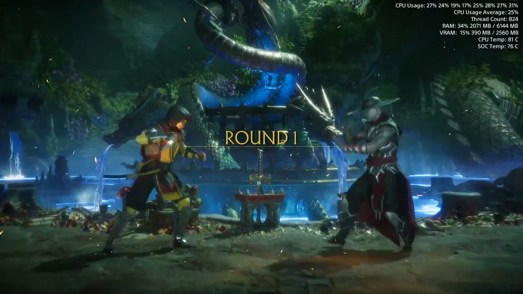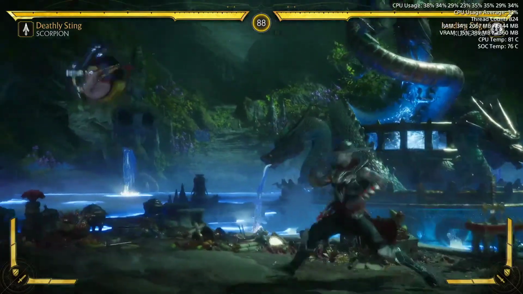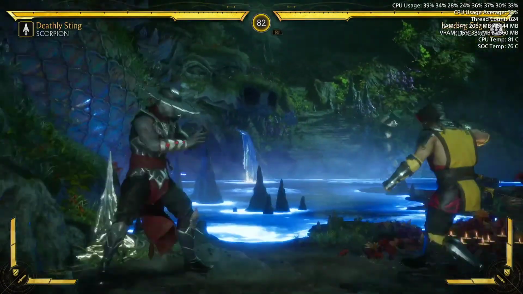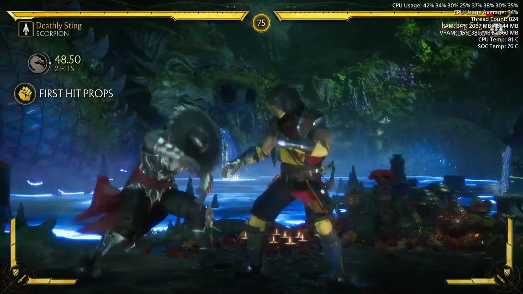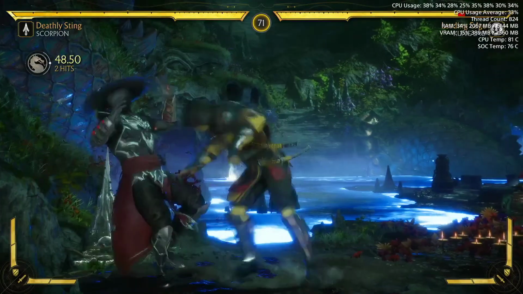So it doesn't even use 50% of it. Just jump around here. It's not in a good place there. But 34% it looks like we're using. Even with a punch, it stays at that 30%.